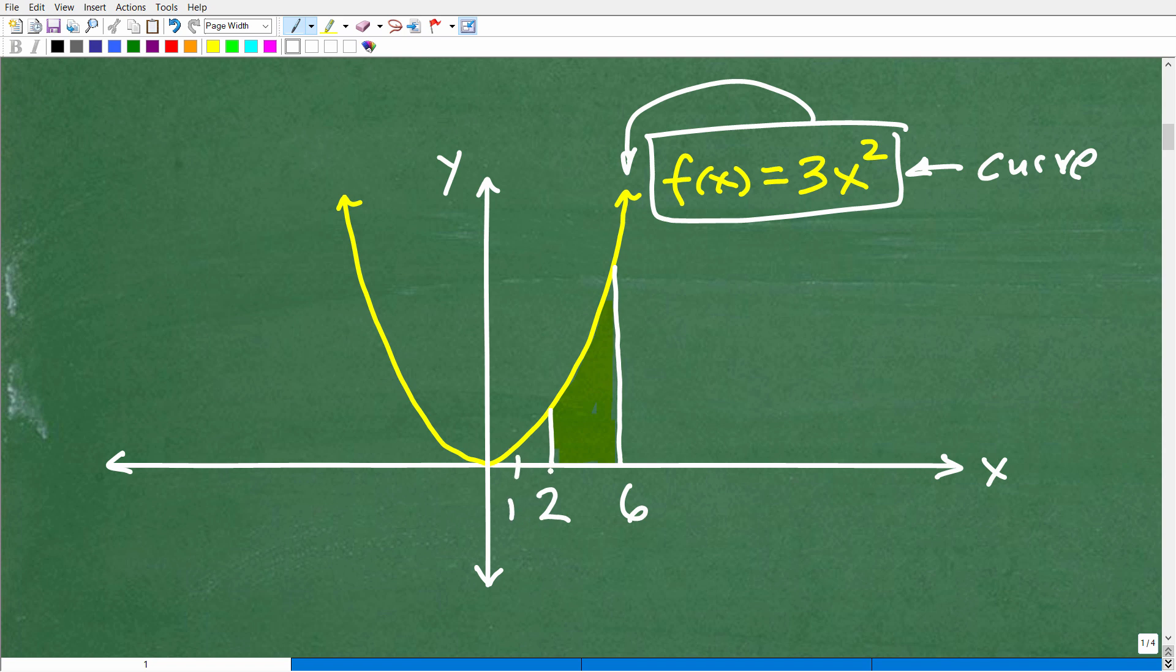Now, we have this thing called the x-axis and the y-axis. So, right here would be like 1 and then this would be 2. Then we have 3, 4, 5. You can see my scale is kind of messed up. But let's just say this is between 2 and 6. And the scale just continues out like so. And it goes this way as well and this way as well. So, what we're trying to do here is find the area of this crazy shape that's underneath this curve. It's under this curve right here, this 3x squared. And we're kind of starting it from 2 and it ends at 6 and it's underneath this curve. And it's also bounded. It's bottom is this x-axis. So, this is what we want to find the area for.